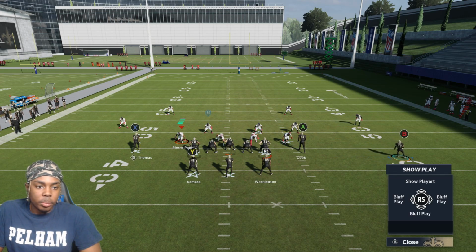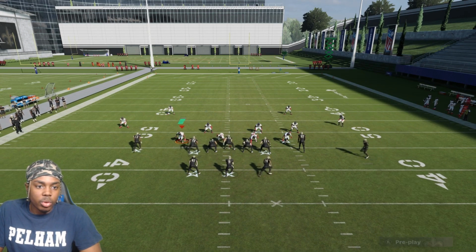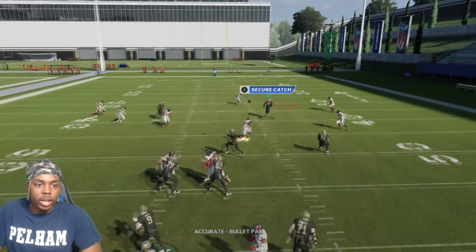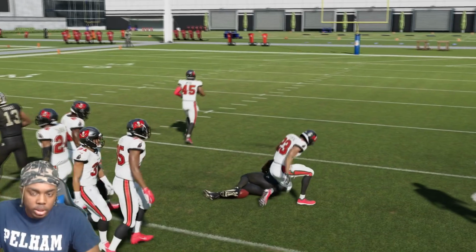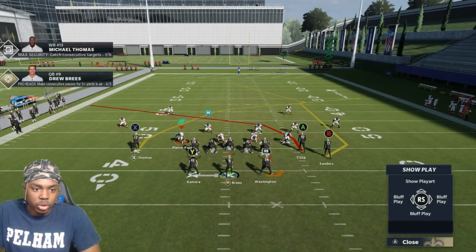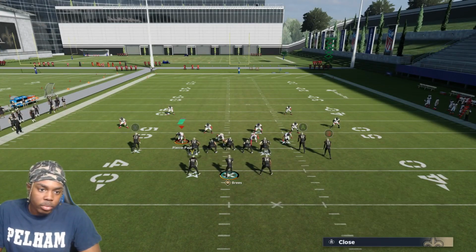If you recognize it right there, you can throw right there. There's a window to throw that seam streak to the tight end as well, you know what I'm saying. So you recognize this on zone. Once you recognize the zone, you can easily throw that.